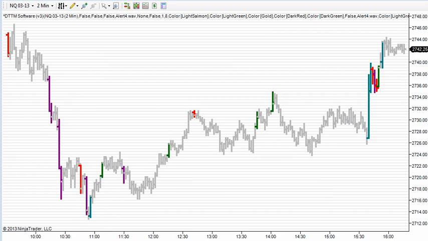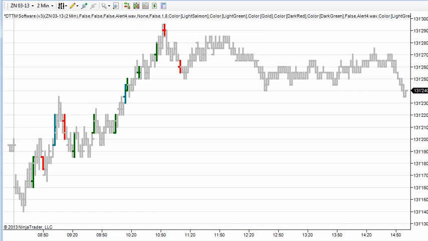Let's see what else. Let's look at the not a very exciting market, but bonds. Same idea here. Level 2 buying aggression bar, level 3 buying aggression bar. And again, can the low hold? It certainly was tested, but we did not have a full bar below, and you can see we just started heading higher. Here's another level 3 bar.